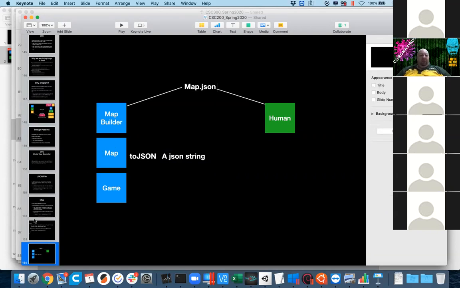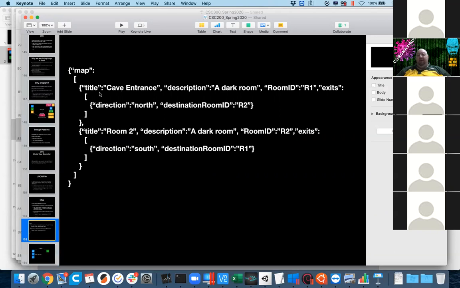That'll tell us that this guy is accurately outputting the correct JSON representing our map. Okay, so let's go back and look at what our map looks like. For our couple of directions, notice that we have destination room IDs. So for direction and a destination, these are our exits. This is our collection of exits associated with our variable called exits. Inside here is going to be a bunch of JSON objects for our exits. This is a JSON object for our room.